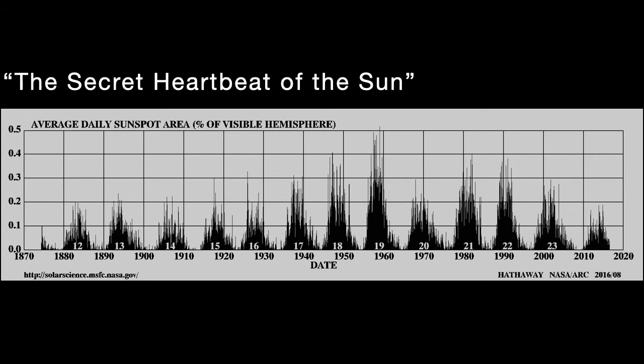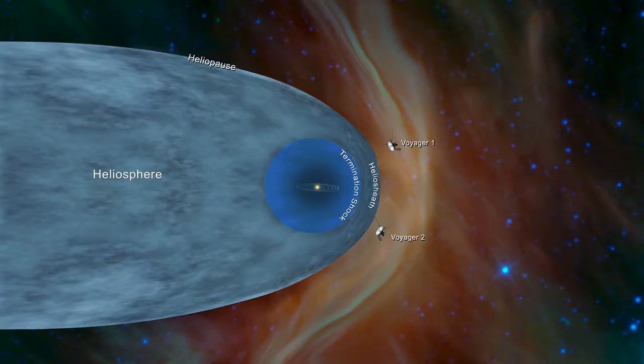Another thing we're going to recap on is the heliosphere, the giant magnetic bubble that permeates the solar system to the edge of the solar system. You see, the solar wind moves through the solar system and eventually pushes against the heliopause, against interstellar space. The solar wind carries the sun's magnetic field with it. So we can say that the solar magnetosphere and the solar wind permeates the entire solar system.